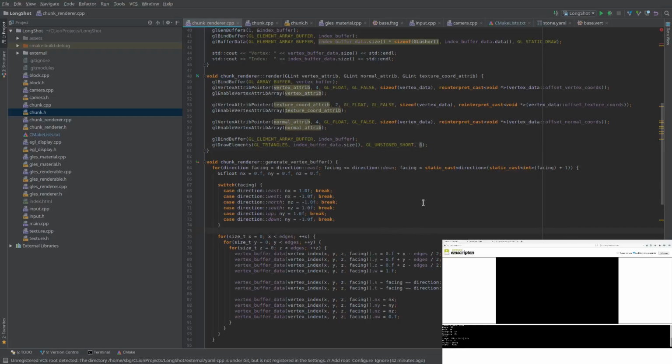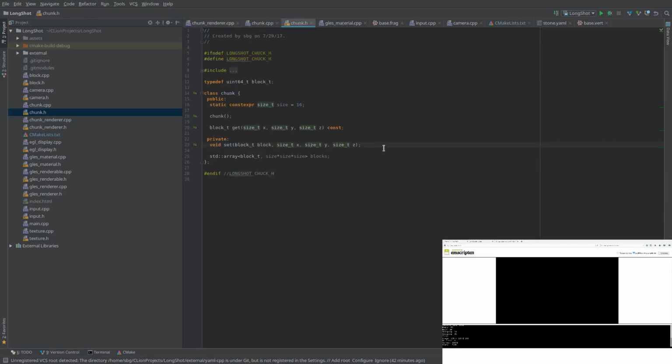So the first thing for that is that a given chunk needs to know where in the world it is. So what we're going to do is assign it x, y, and z coordinates, which are going to be its location in the world. These need to be signed, so we're just going to do integers. Might want to specify what size those are at some point. We are going to take these in as normal parameters when we construct our containment class here.